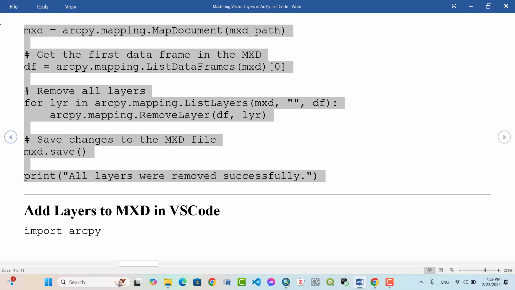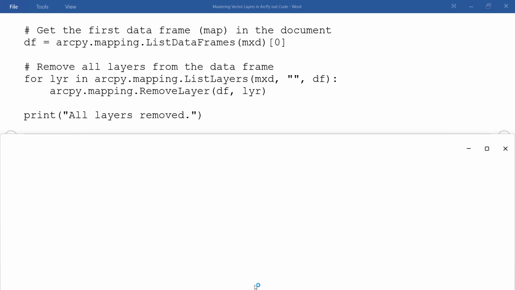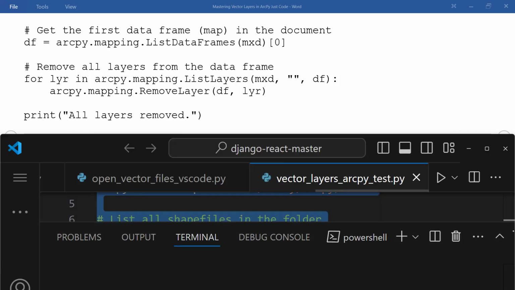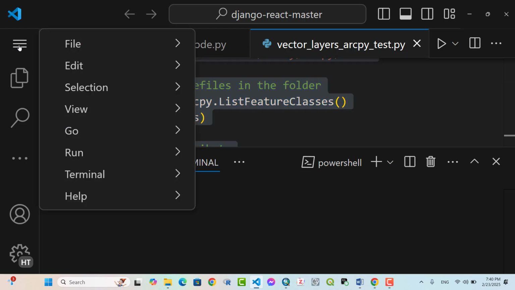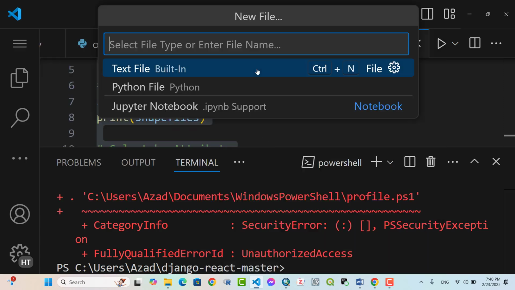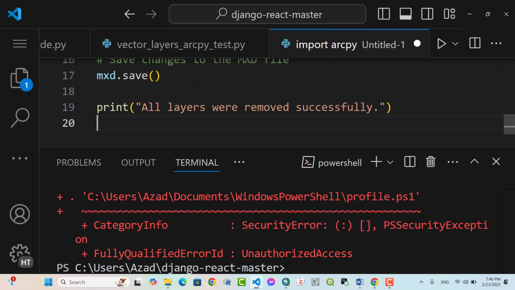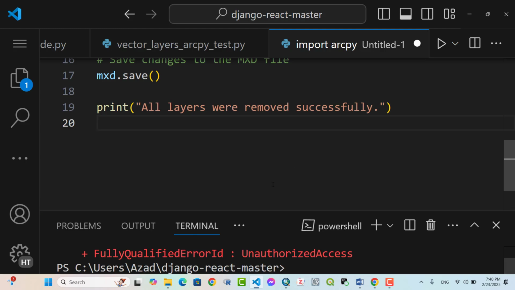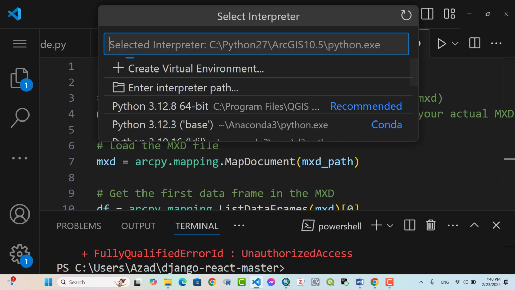We copy the script, open Visual Studio Code, File, New File, Python file, Ctrl V. Select interpreter.